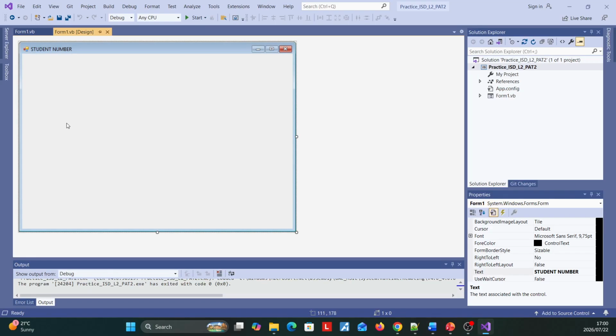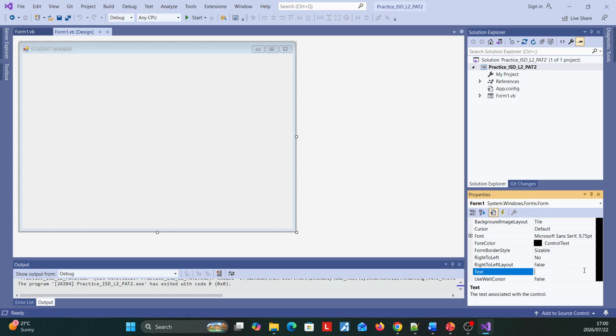All right, guys, from here, let's first of all change the title of our form. Remember, it's our student number or our ID. So let's just put in a bunch of ones for me and click enter. When you change the text of your form, you will see it reflect on your form as well. So you can just click save. Then let's do the user interface design.